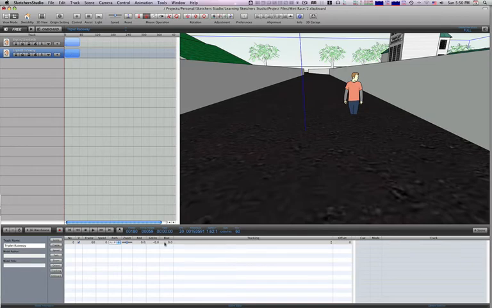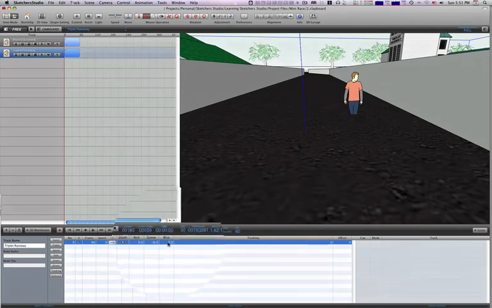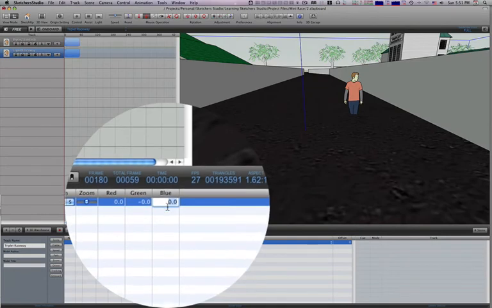And you'll see that down here now we have the ability to enter those numbers. If I undo that, you'll see that they disappear. If I hit N, now we can come in here and do that. So I'm going to make a change on the blue axis. I'm going to lower this down just on the blue axis. So I'm going to click here once to select that row. Then I'm going to click again one time and wait a second, and then it allows me to make a change.